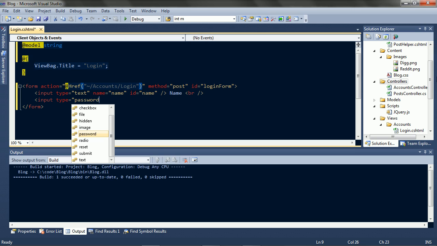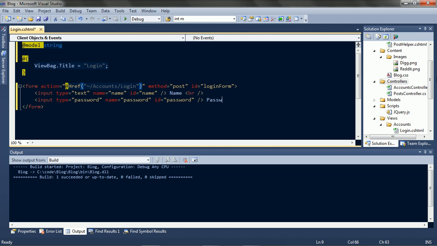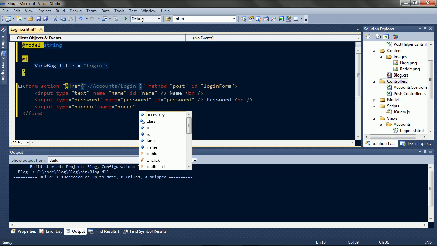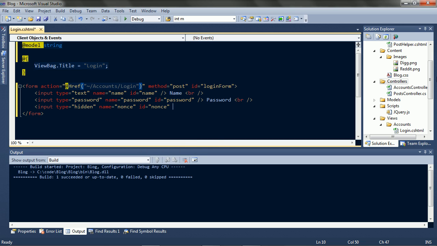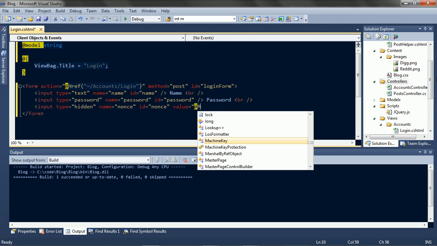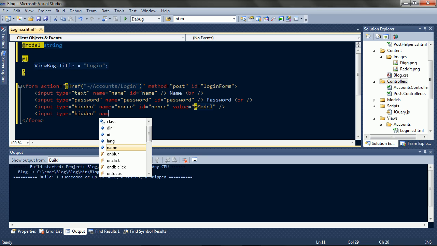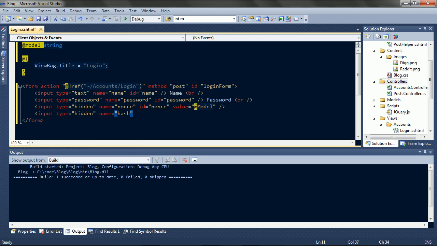And a password. We'll store the random number somewhere that JavaScript can get to it. And make a place for JavaScript to store the hash when it's done.